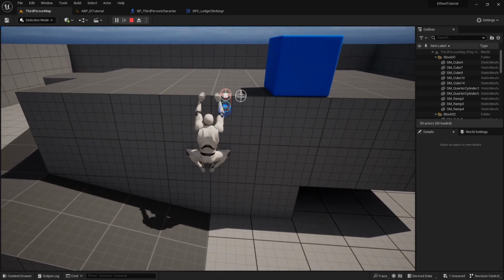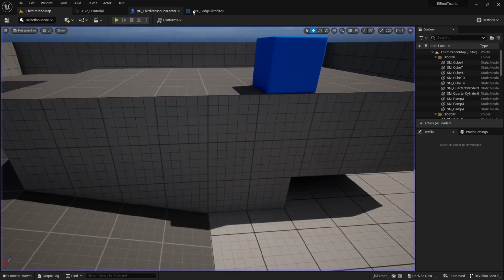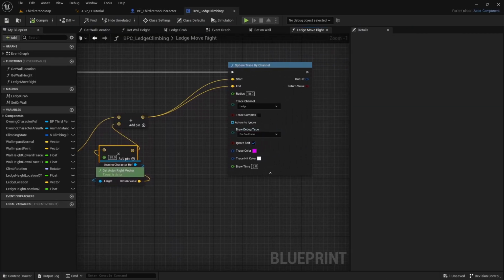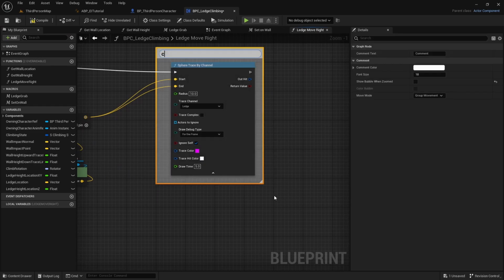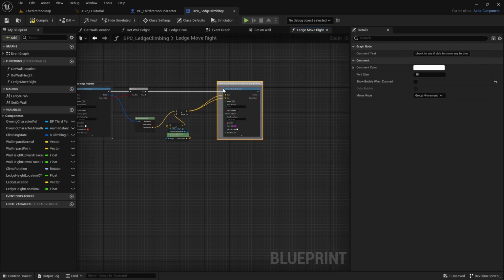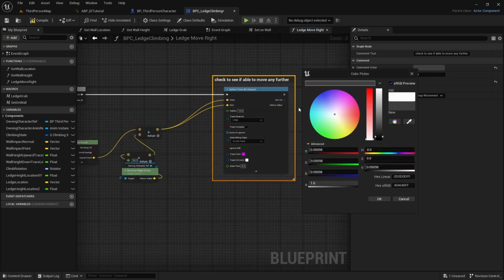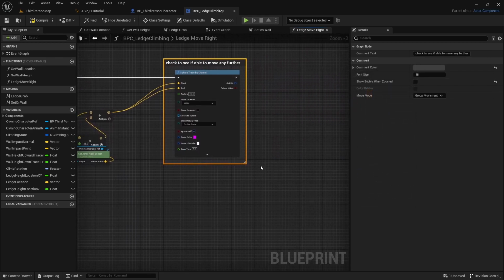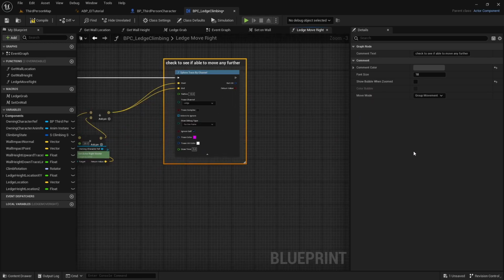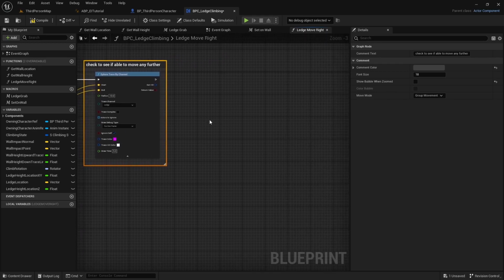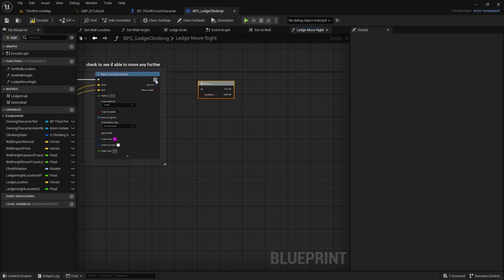So the far one to the right, this is going to trace if we can go any further. So we can comment this one. And this is going to check to see if able to move any further. And then after that, we're going to add another branch.